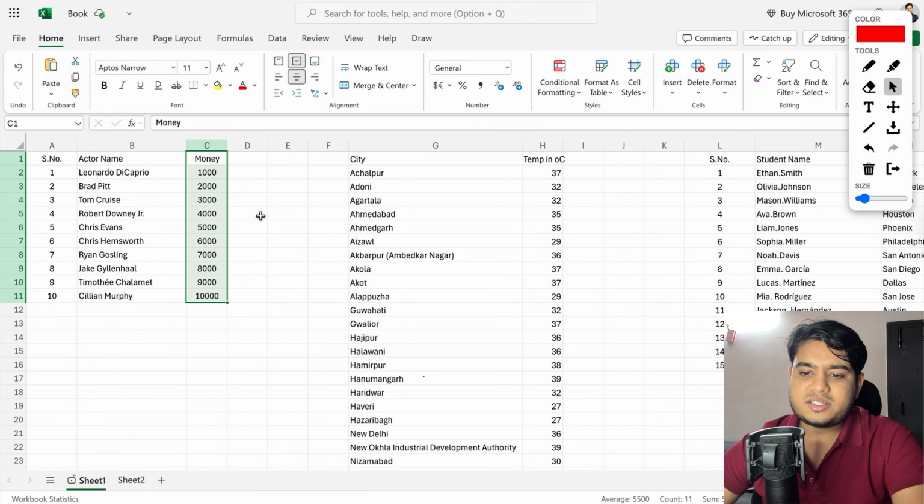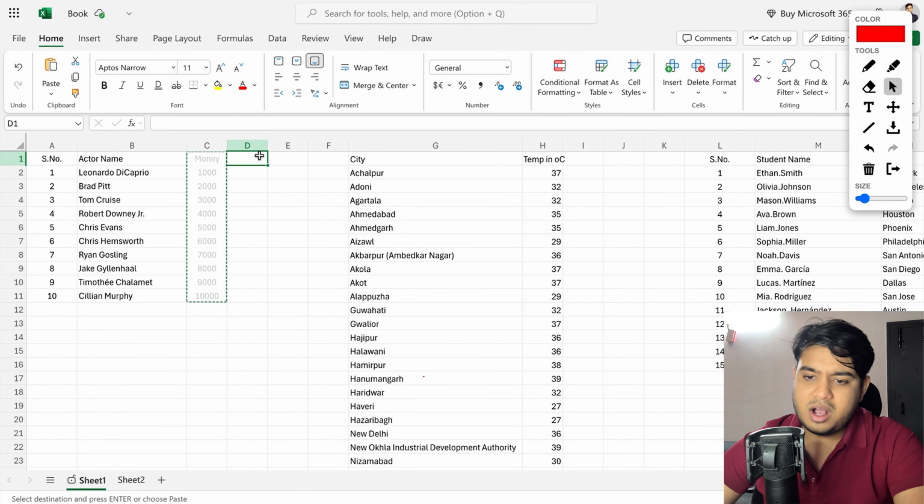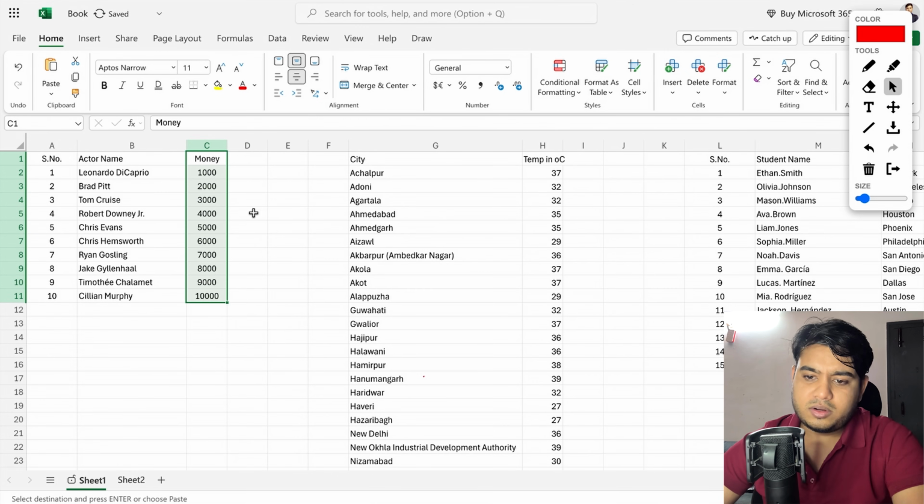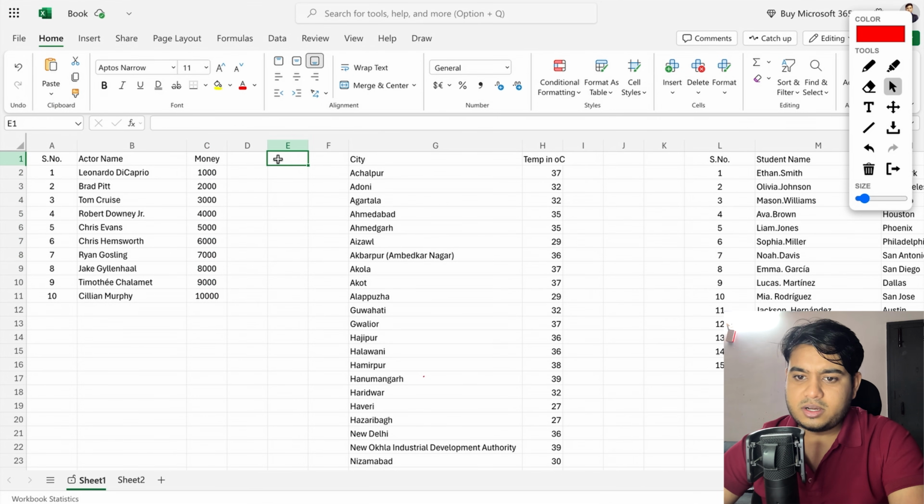Okay, so it's Control X on your keyboard. If you want to move this value to another location, just Control X and Control V. If you do this, then your values will move. Okay, this is format painter. I'll let you know what this is later after learning some formatting. Okay, now let's understand this.